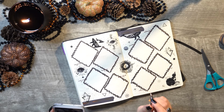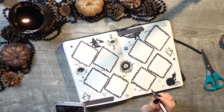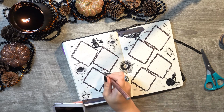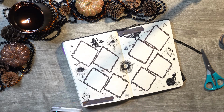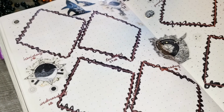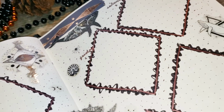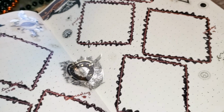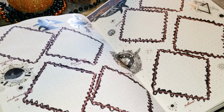And I had such a difficult time this month putting in the proper dates. I kept messing up, and then I kept messing up again, and I had to keep crossing things out and redoing them. And then at the end, when I started putting in dates and things like that, I had to redo all of them anyways. So don't pay attention to the date numbers, just keep in mind the aesthetic of the week itself. Just look how pretty that weekly spread is. All right, on to the next one.